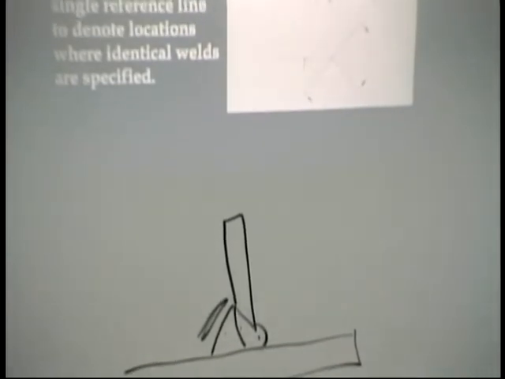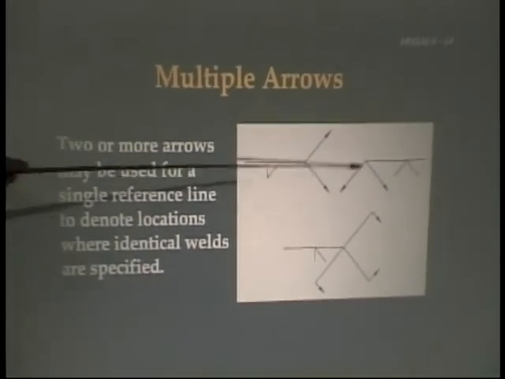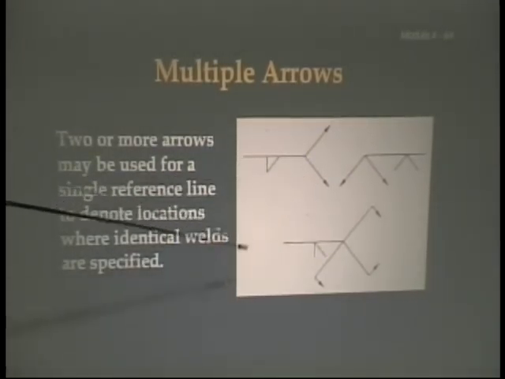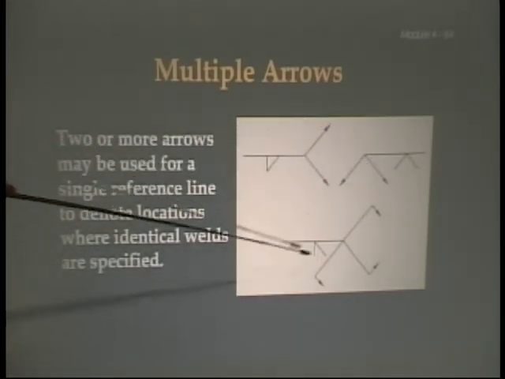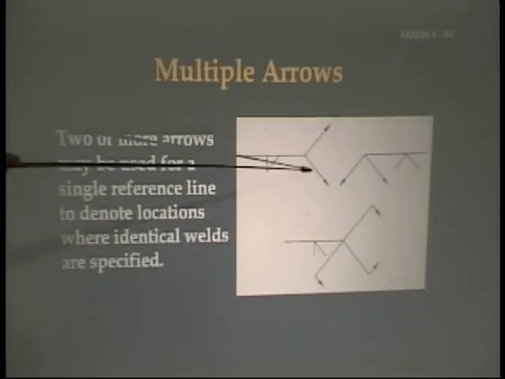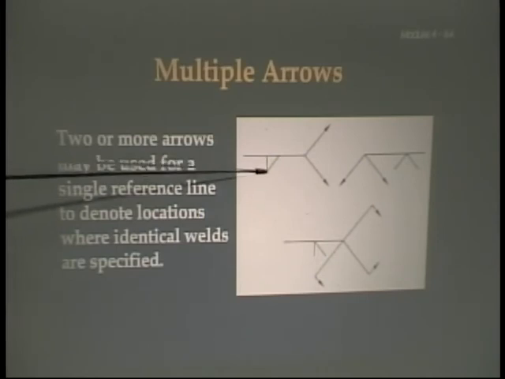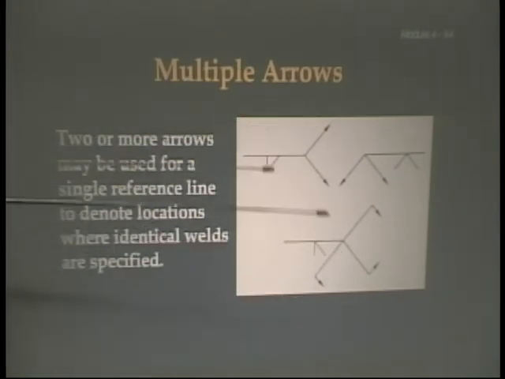And then one last thing I wanted to point out to you. These look kind of crazy, I know, but here we have more than one arrow. You might see a symbol with more than one arrow, but it's going to be pointing to a part or parts where they want you to apply these welds. But don't let it confuse you. If the symbol is on the arrow side, you're still going to put it wherever the arrow side is. If it's on the other side, you'll put the weld where the other side is.